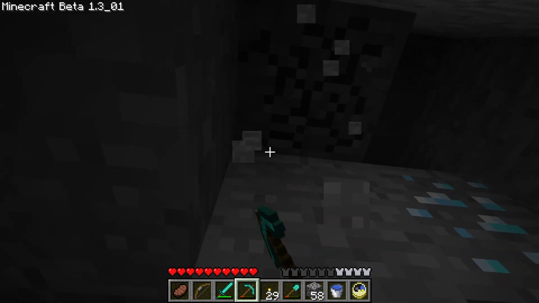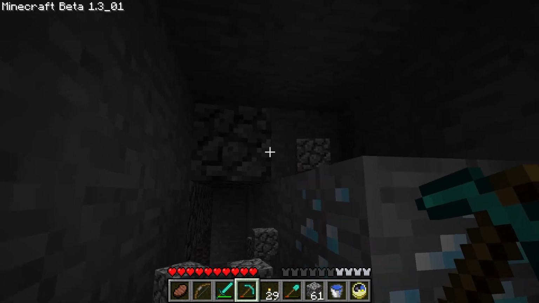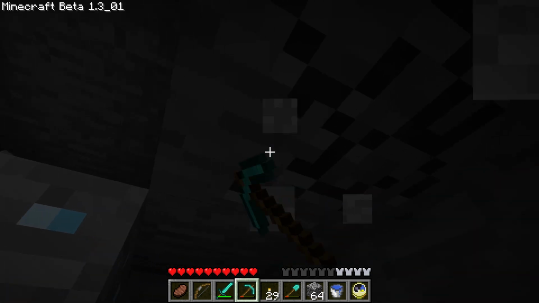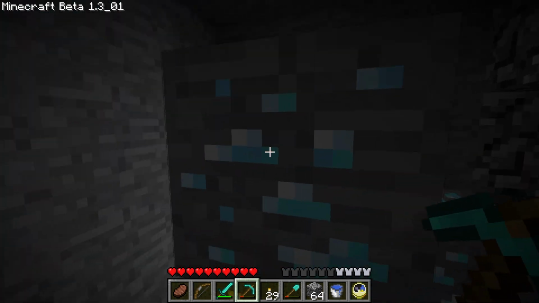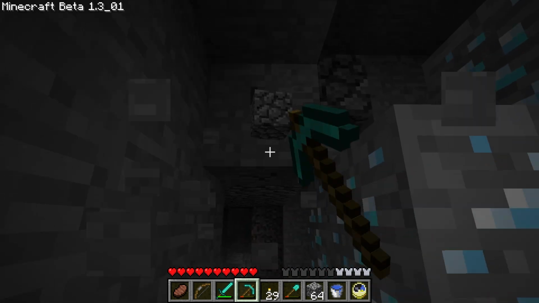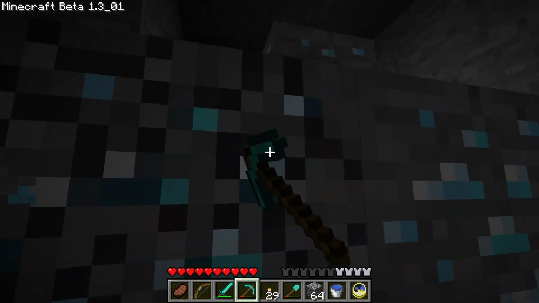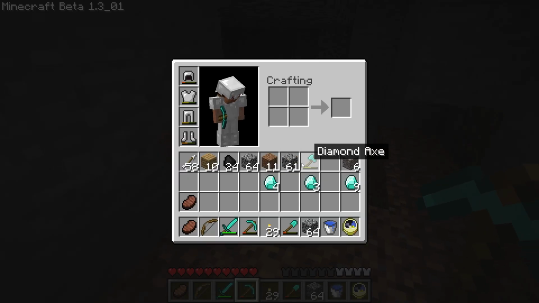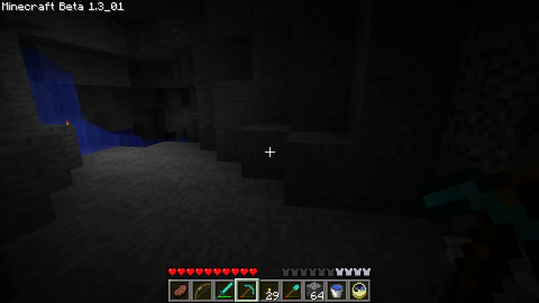Okay, seems fine. Seems alright so far. Okay, can't really go any further with that. Obviously, I don't want to mine the diamonds and then have them fall into lava, so that's why I'm doing this. Yeah, lava is literally right up there, so I need to be really careful. Okay, so we got another 3. We got 4 spare diamonds now, which is very good.